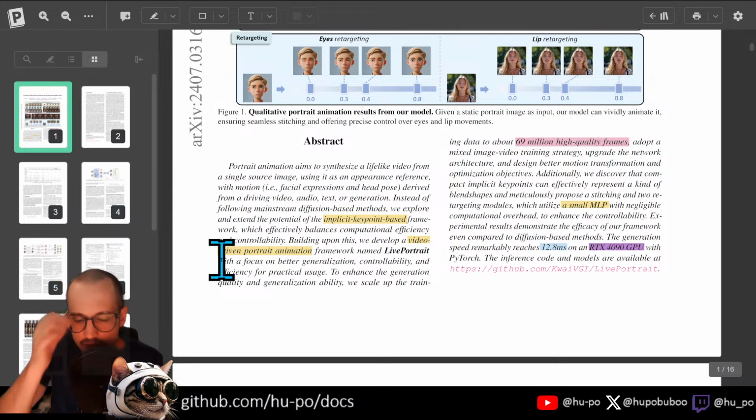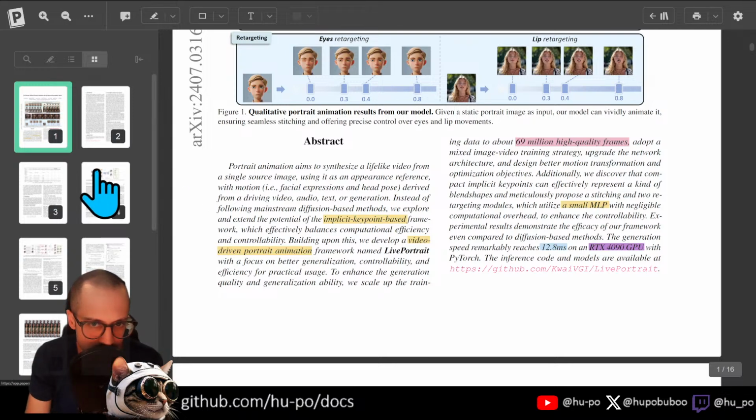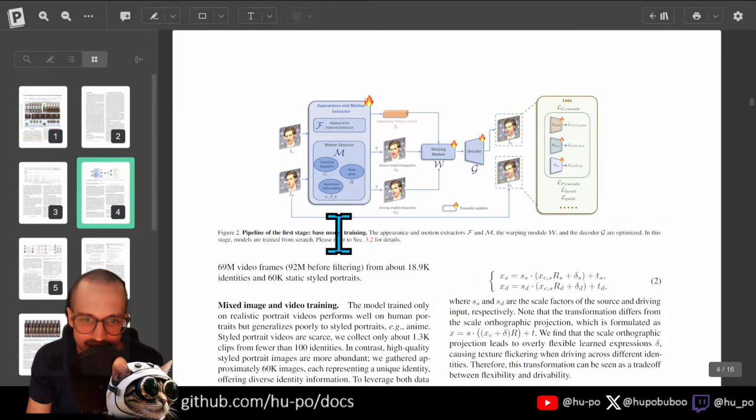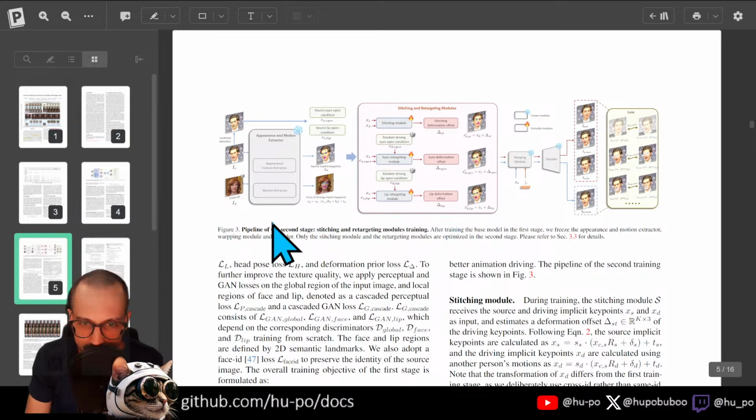previous works. I think usually what you saw was this kind of inpainting where you would basically just erase and then use a diffusion model to replace, erase, use a diffusion model to replace. But here they're almost taking a step back and going back to these keypoint representations and then using that to warp. See this warping module here? So it's a more old school approach than some of the more modern papers, but it seems to work quite well.